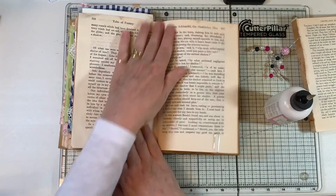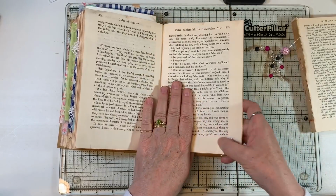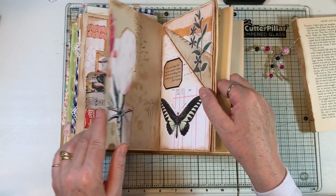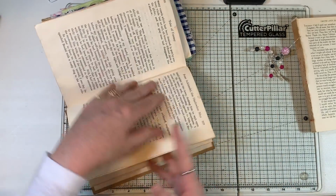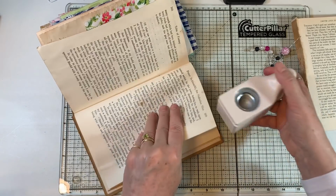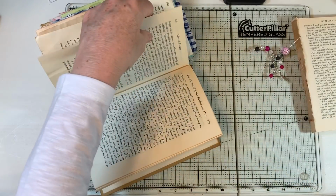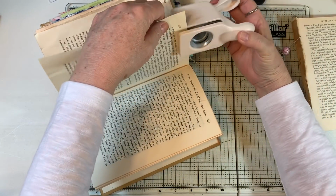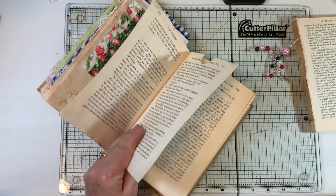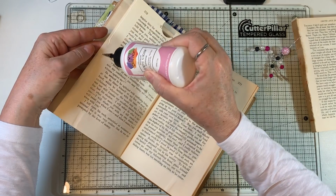And then we're on to this one. Let's make this either a top or side pocket. What's our last one like that? Was a side. So let's make this one a top pocket. It's hard because it's getting at the end of the book. Okay, I am going to go ahead and glue that right now.